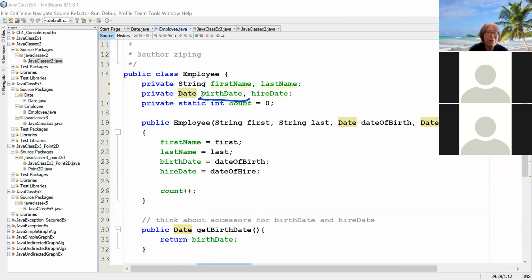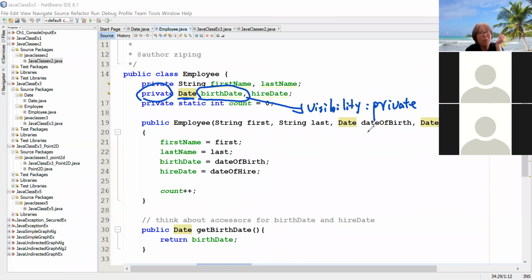This birth date, the type is date. The visibility is private.